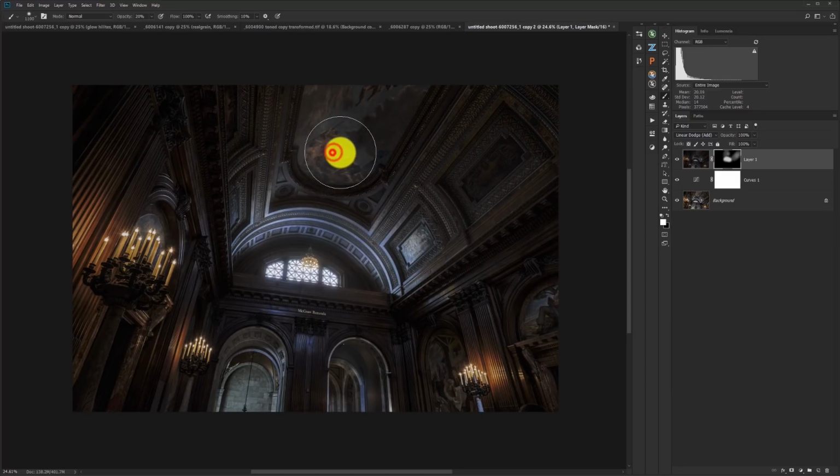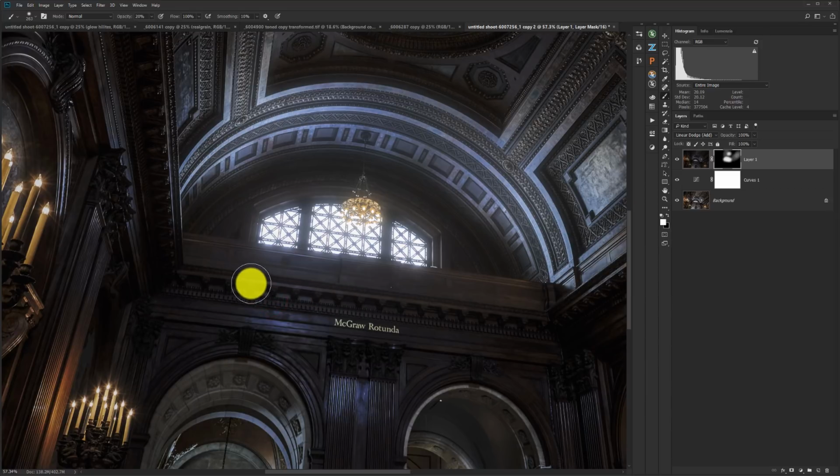So I'm going to make my brush smaller, and I'm going to bring that area back just like that. And we'll make sure that this is 100. Now, what I want to do is mask out this sill here. I don't want my light bleeding over down into the lower part of the room, because light, of course, wouldn't do that. So I'm just going to zoom in here and make my brush black and paint it about 50.